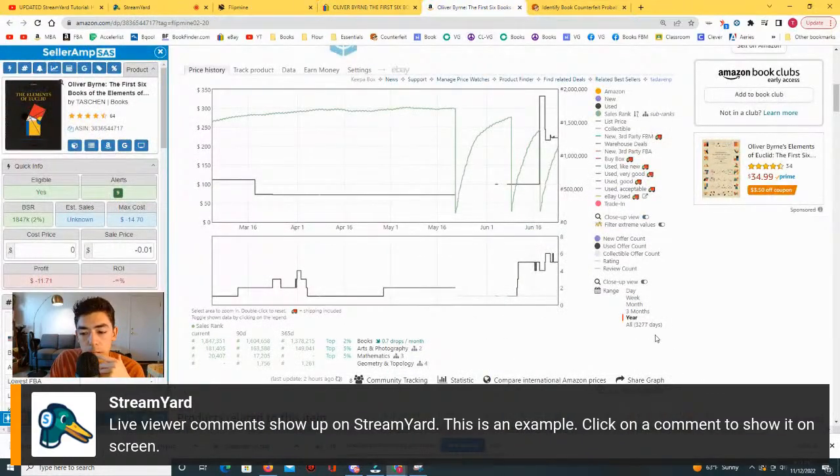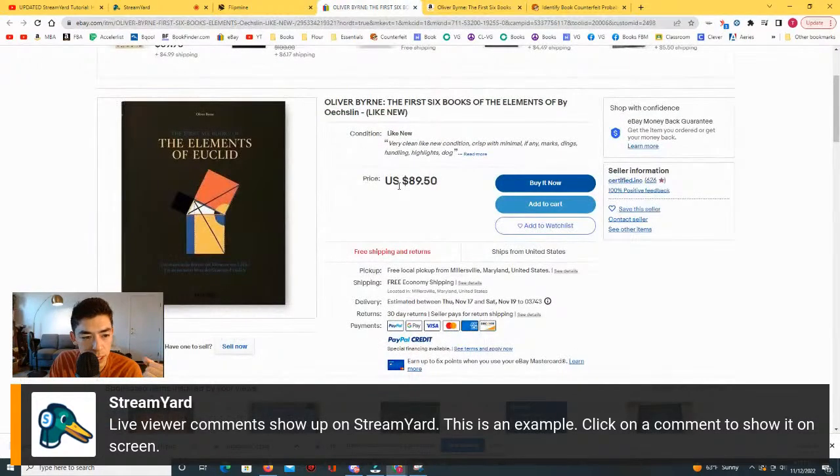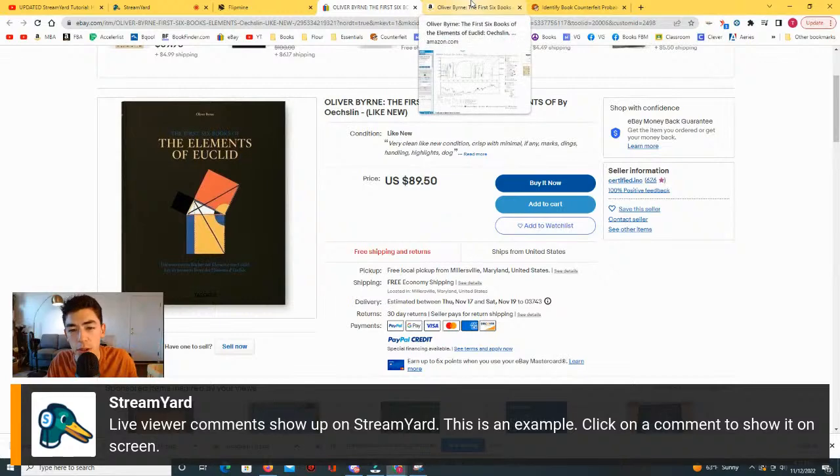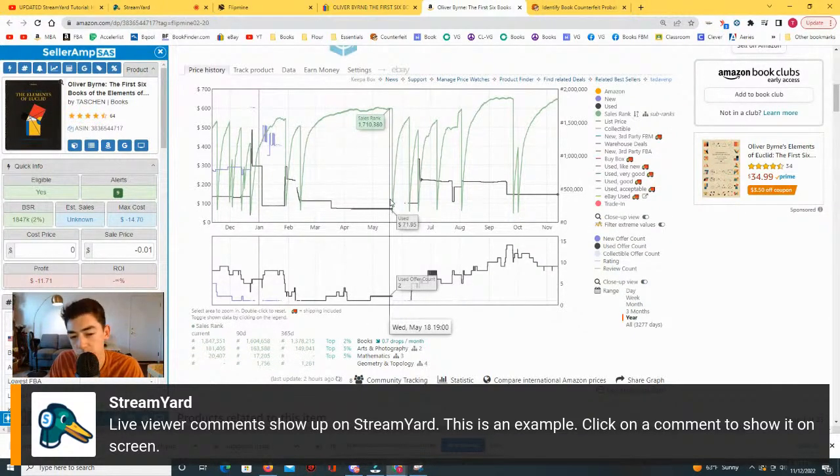Now, that doesn't necessarily mean we don't want to buy. It just means that there's probably more risk associated with buying this book, only because you're really buying for a price that's higher than what it was during the year, so you're not really truly buying it undervalued. But let's say if you came across this book at $40 or $50, which would be undervalued, then definitely we would maybe want to look at this.